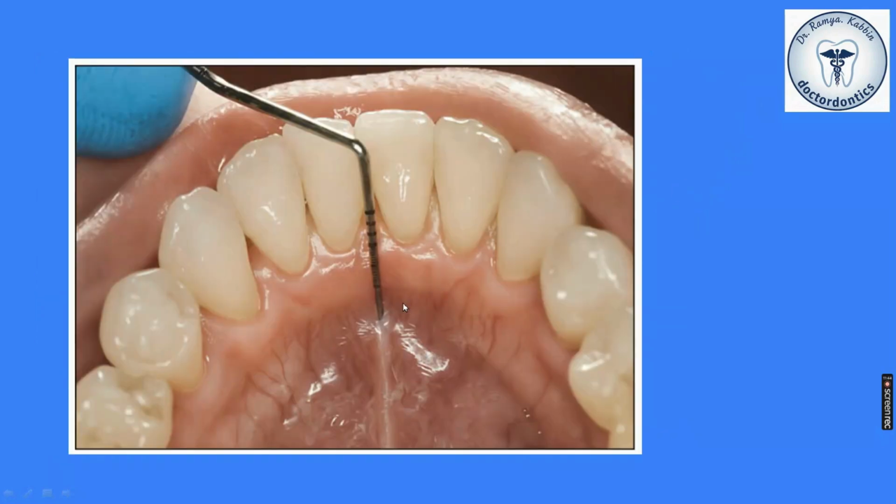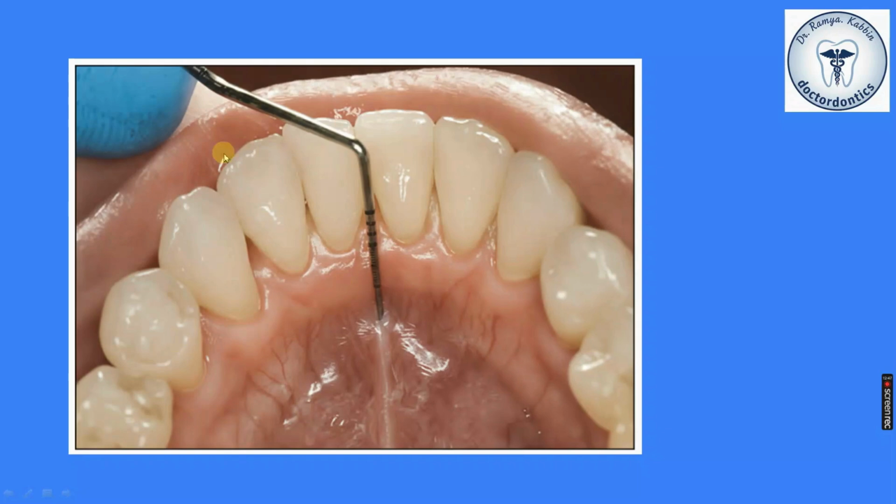Whenever patient comes to the OPD, during examination, when it is confirmed that patient needs cast partial denture, first you should go with the diagnostic cast, then you should go for bite registration, then next coming to the depth measurement using periodontal probe. Ask the patient to protrude their tongue and touch the vermilion border of the upper lip. When patient does this, then the muscles in floor of the mouth will get activated, or they come in their function form.